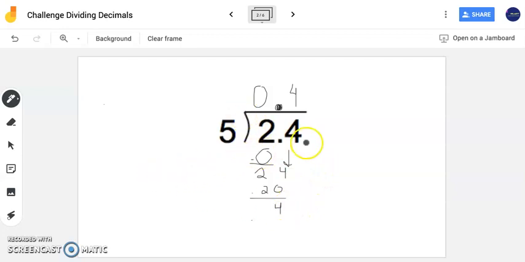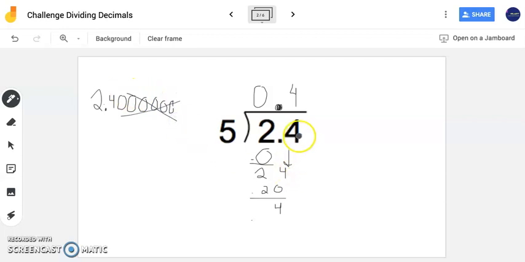So now what I'm going to look at is I have 2 and 4/10. And we know that 2 and 4/10 is the same as 2 and 40/100. And we know that 2 and 40/100 is the same as 2 and 400/1000, and so on. In fact, I can add an infinite amount of zeros after that decimal point. Now, we don't like to represent our number with this many zeros at the end because, in fact, it can go on and on forever. So we don't need to ever write my number like this.